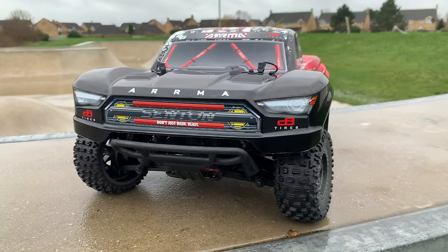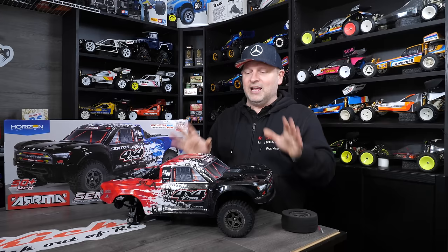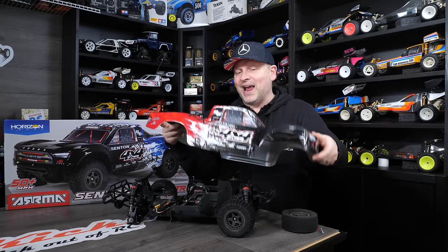The body turned out to actually be really good. I thought it was going to get annihilated. Considering it's got no protection, no internal structure to protect it or anything, actually, it took it really well.